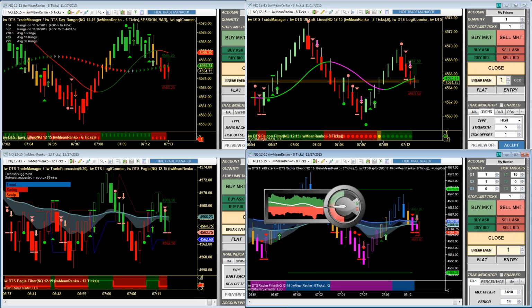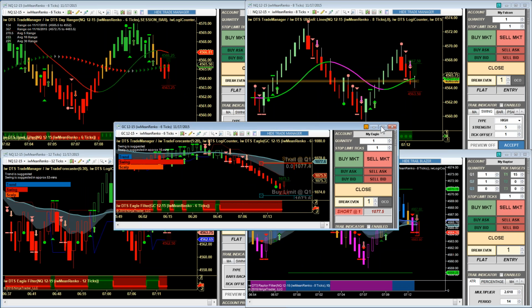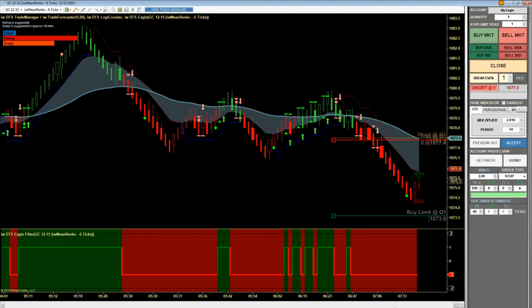Oh, hooray! Gold made a nice little move lower there, and we're about to hopefully hit our profit target. Now, again, always let your pocketbook be your guide. We're flirting with 250 dollars in open profit there. It's starting to get to that point where it gets a little bit dear to watch $250 disappear. So don't think there's ever anything wrong with hitting that close button. Sometimes I'll say, okay, I'll give it 200, and if it hits 200, I'll hit the close.